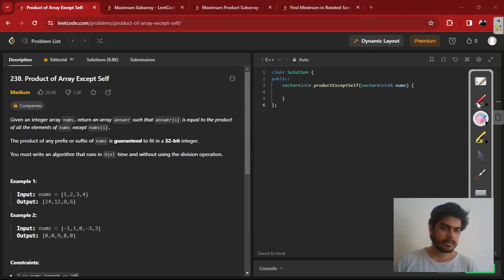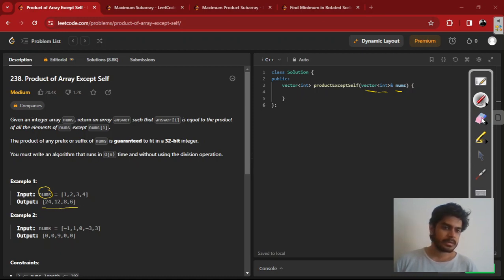We are using a vector named nums which is of type integer. As you can see in the example, a nums vector is given to us, which has integers stored in it, and there is some output as a vector.